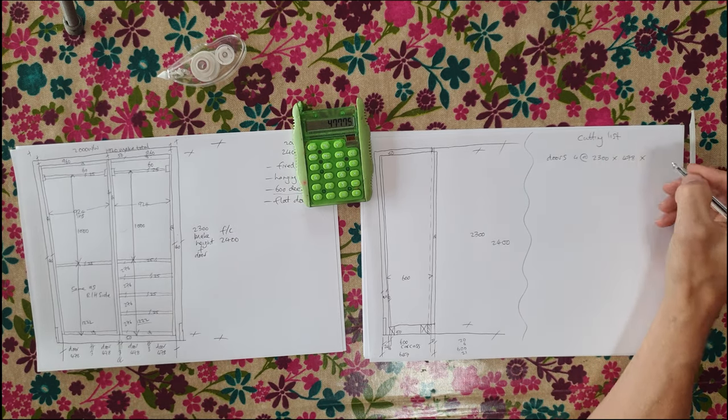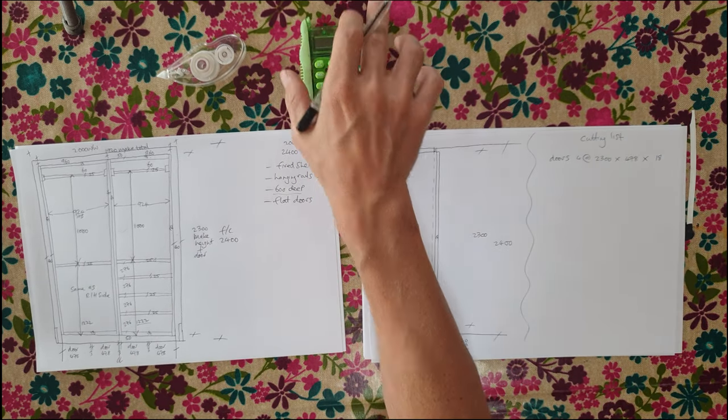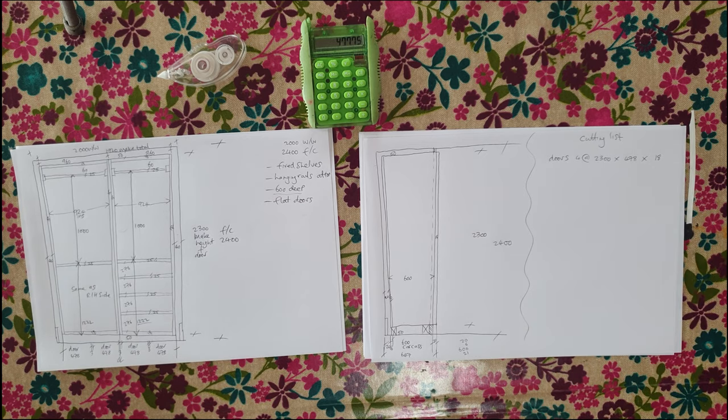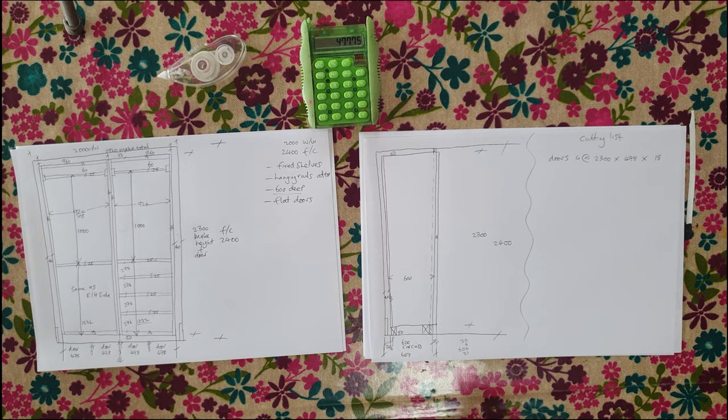Most doors are going to be 18 mil thick. If you're making shaker, it may change. But ultimately, if you're going for a flat panel door, it's going to be 18 mil, no less. Otherwise, your concealed hinges won't work with anything thinner. Right, so we've got our doors. Let's go for the carcass now.